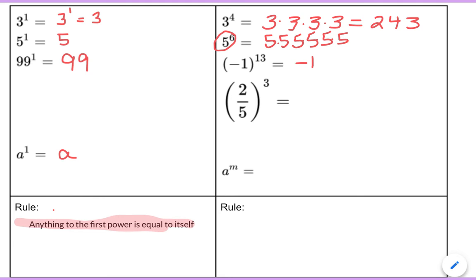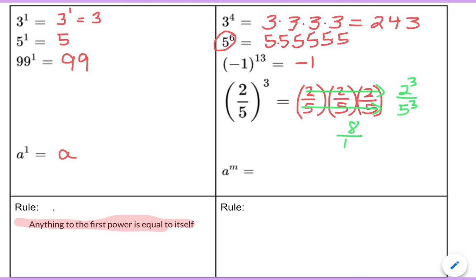If we have a fraction raised to an exponent, that just means that fraction times itself, however many times. 2/5 to the third would be 2/5 times 2/5 times 2/5. Now we remember how we multiply fractions. We just multiply straight across. That's the same as saying 2 to the third over 5 to the third. Also known as 2 to the third is 8, 5 to the third is 125. So fractions raised to exponents, no big deal.